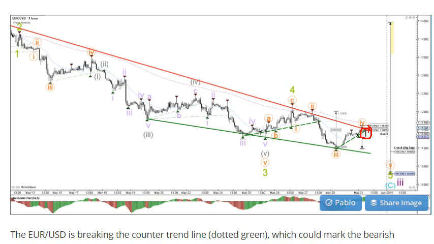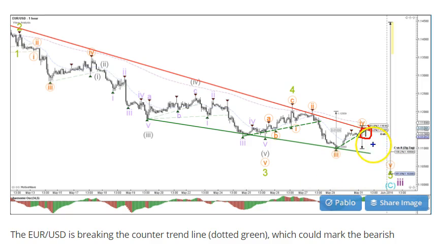In that webinar I said, this is a short I like, but if I see any bullish hourly candle after this one, or soon after this one, I am exiting the short, because in that case, this breakout is not going anywhere, and we'll probably see a bigger correction and some upside after that.